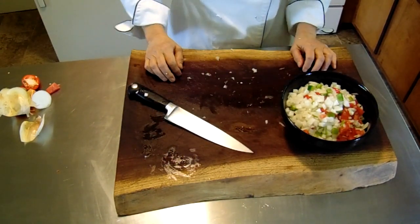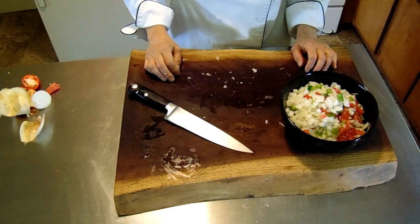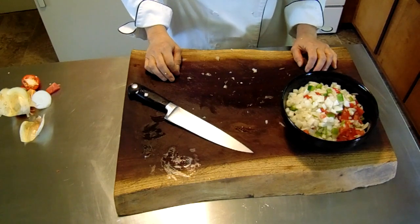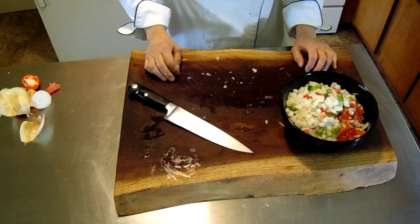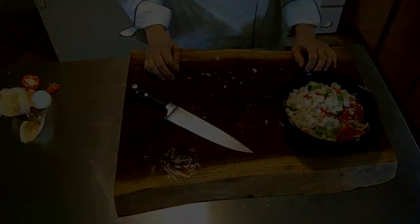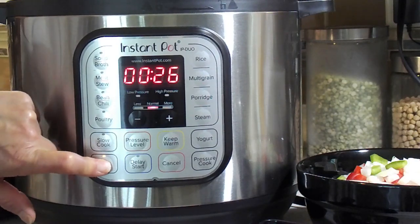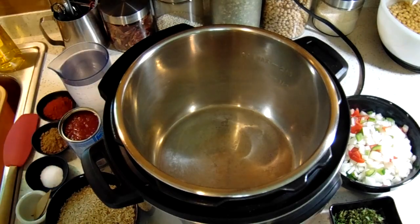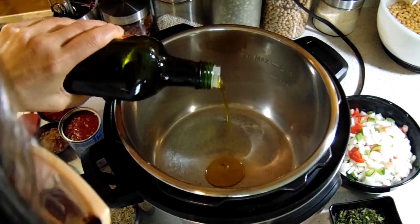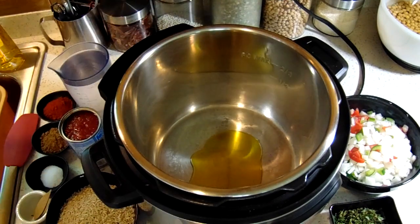And there we have it, the equivalent of one large diced onion, one large diced bell pepper, and I just threw a little bit of tomato in there for fun. I'm going to start off by turning the Instant Pot onto saute. Then I'm going to add about 2 tablespoons of olive oil.